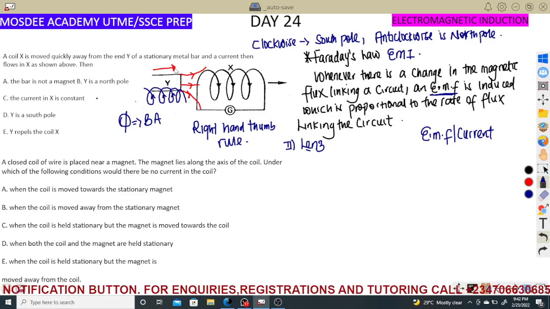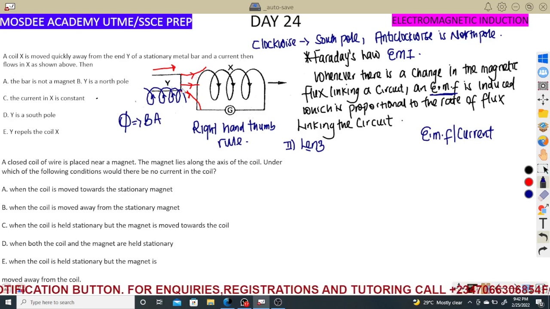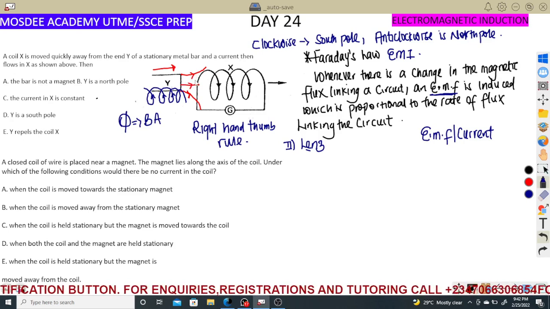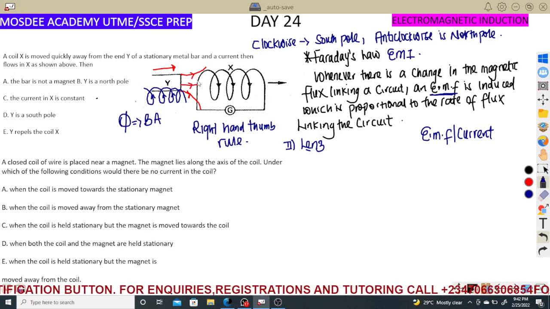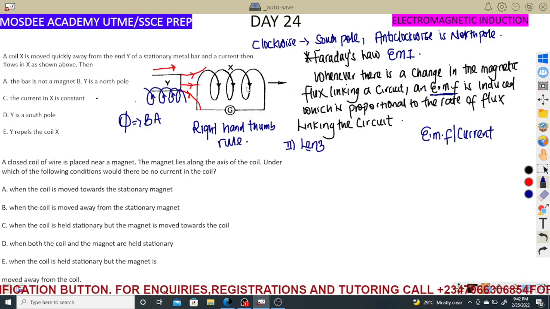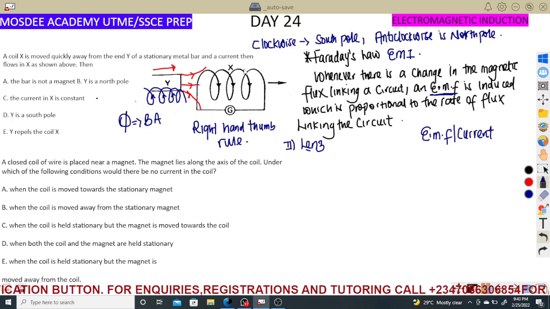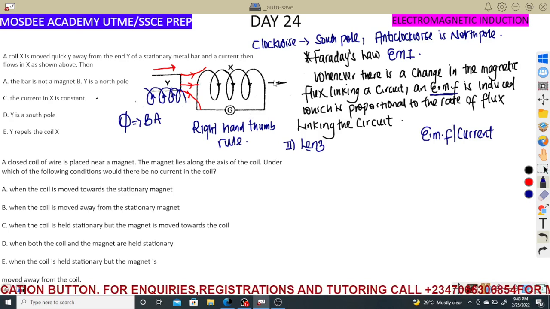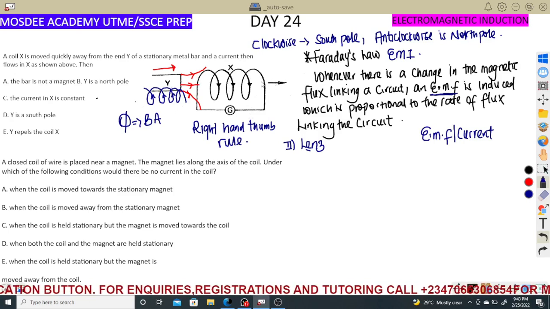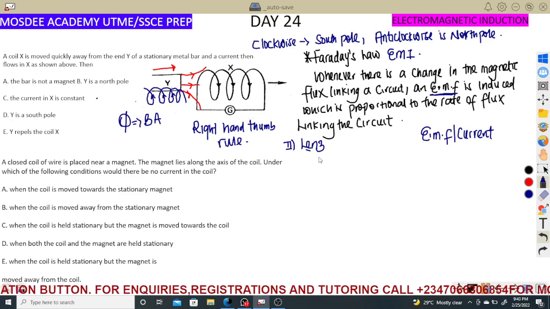But in this case, it is opposite of what I've done. You can say I'm moving this one away. So if I'm moving this one away, you expect the direction of my field, the magnetic flux here, you expect it to what? To be reducing, because the flux for the coil is moved away. So if it is reducing, you now expect the direction of the induced EMF to move in the opposite direction. That is what Lenz later told us.